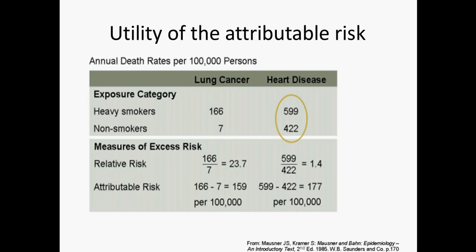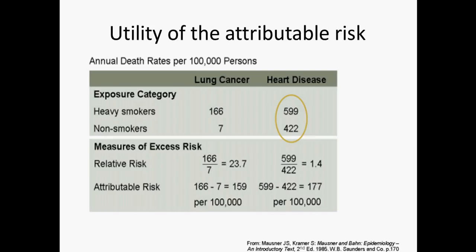what if we only calculate a relative risk here? We can infer from this that the relative risk of dying from lung cancer is much higher among smokers as compared to non-smokers when we compare it with the heart disease status. So the relative risk of suffering from heart disease among smokers is not that high as compared to the relative risk of dying from lung cancer. So what I'm trying to say here is, if we calculate only the relative risk, we do not calculate attributable risk, we will miss a crucial point. And what is that crucial point?